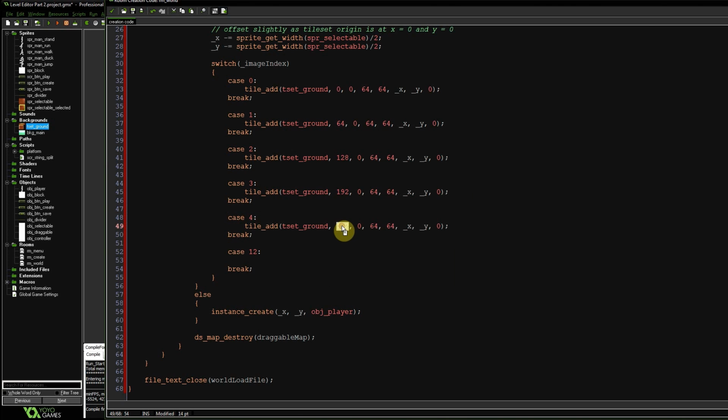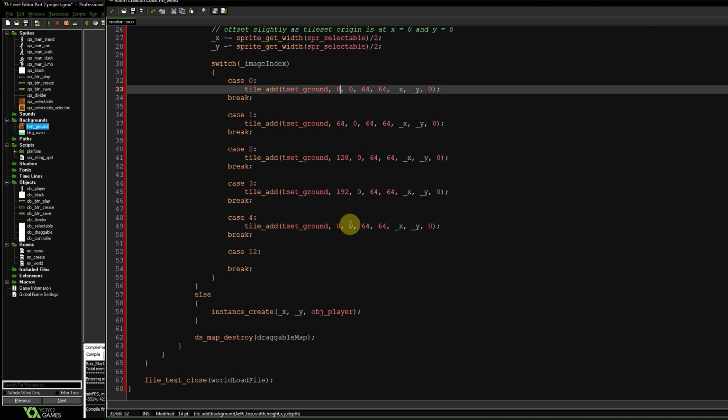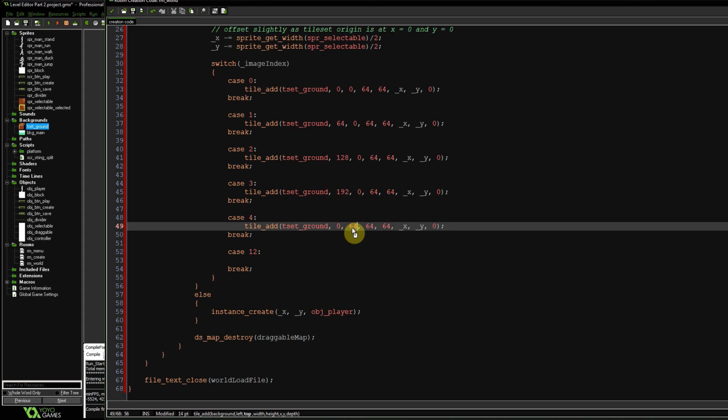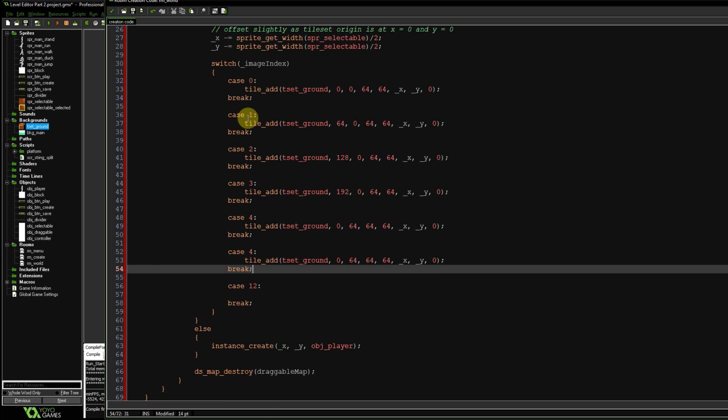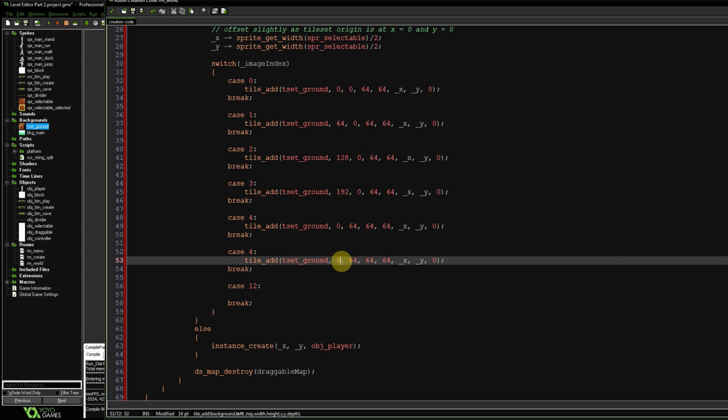So the first one goes back to 0. See, we're back here. The second one now has a turn of going to 64. The width and height is still 64. X and y and 0. Number 5 is going to be similar to number 1 up here. We're going to have a 64 on the x, a 64 on the y offset, both 64 by 64 pixels, and the x and y.